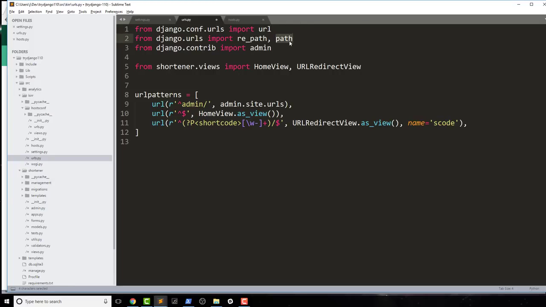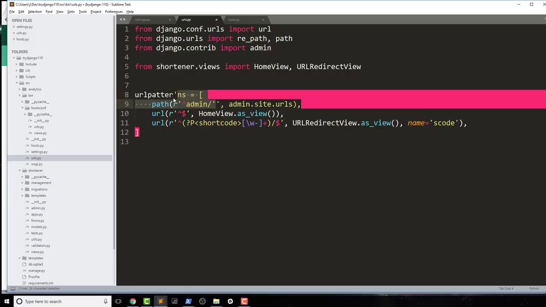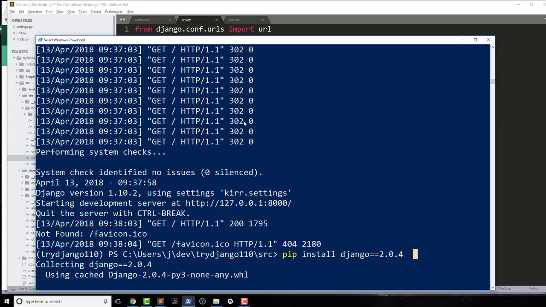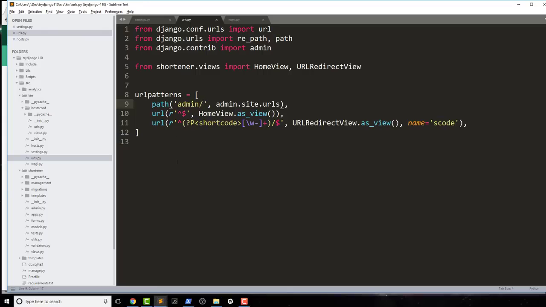So if I want to use just path, I can change this to just being in here, just one string. Too much selecting there. So no longer a regular expression, but just a string here. And we can say admin. I believe we can put a trailing slash in there, so let's just do it. So now I've got that.